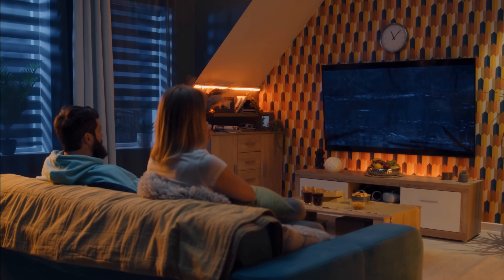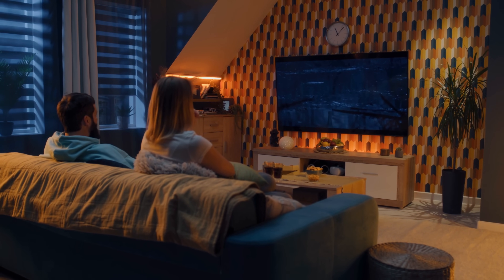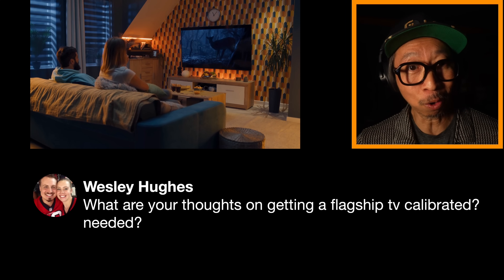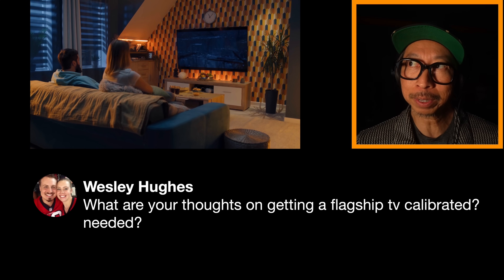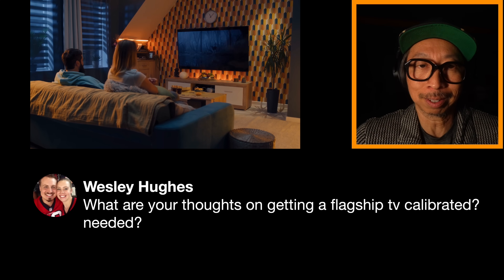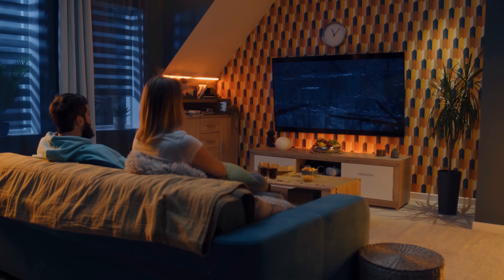For example, if your room has that orange glow, your eyes are filled with the orange glow — they're no longer sensitive to orange. And you're going to look at your TV and think, why does the TV look so cool? It's because you have yellow tungsten lighting that's already filled your eyes with amber colors, and now it's completely off.